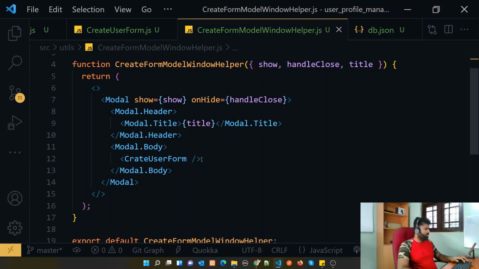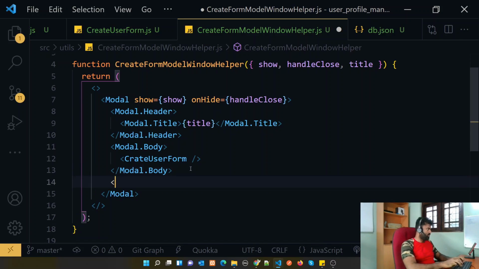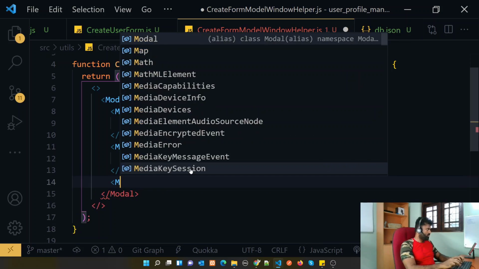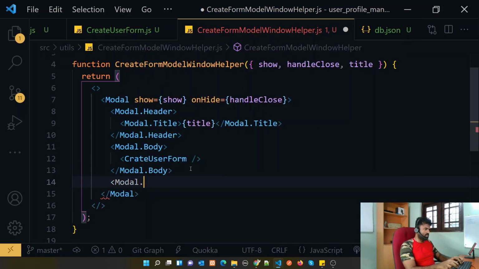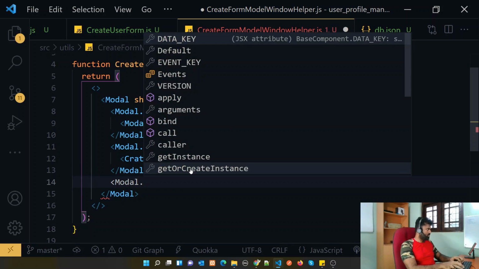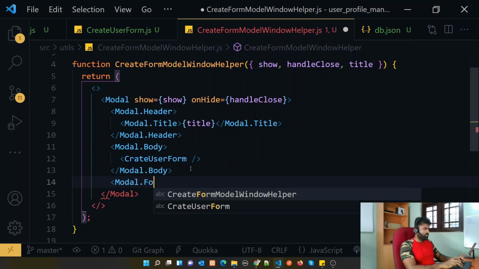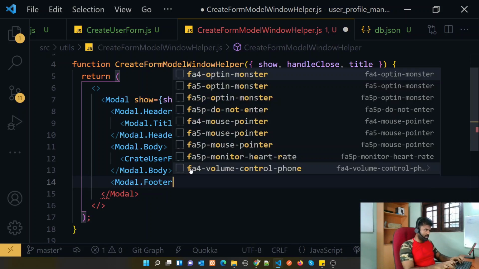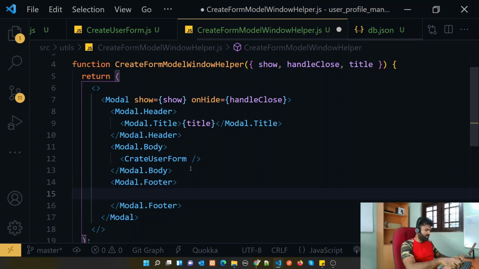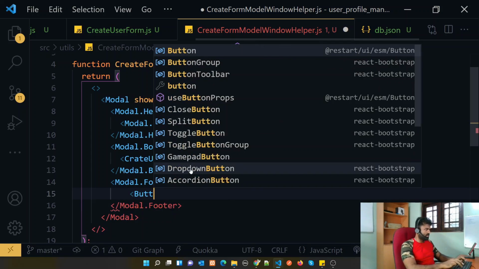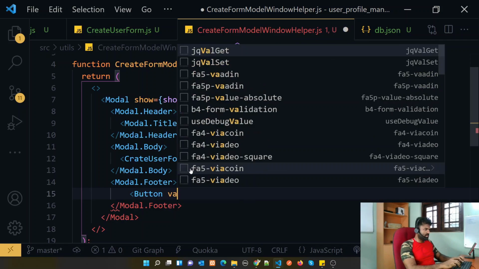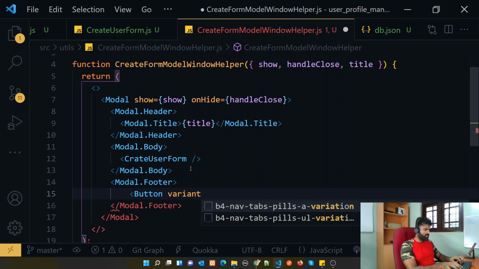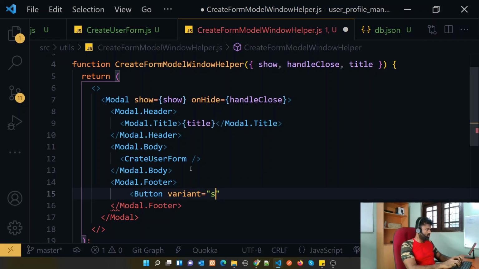Now we have to create a modal footer, Modal.Footer. Inside of this footer we need to create our button, because to close this modal we need to have this secondary button.